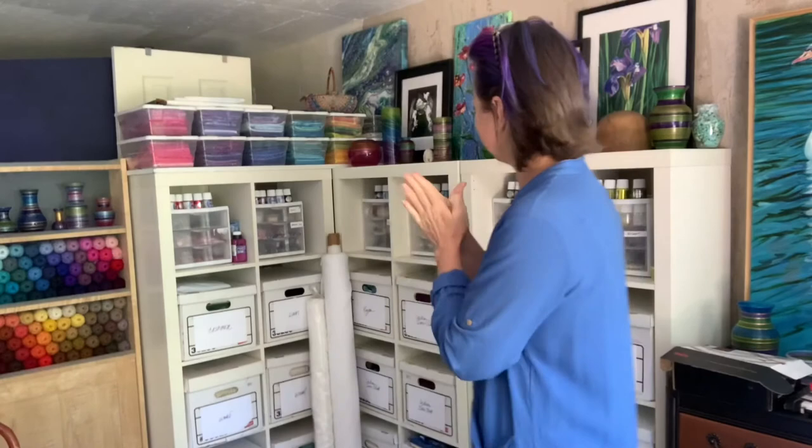So, stick around. There are a couple of other projects and I will try to make sure there's a camera rolling. I forget sometimes and get things done without having the camera on, but there's some cool things happening up here, and I had some ideas of things that I would like to make. And not just capsule wardrobe stuff, but stuff to make to sell, actually. And I think that's going to be a lot of fun.